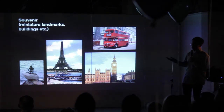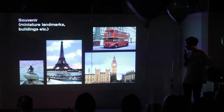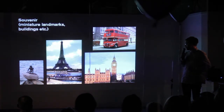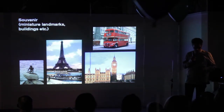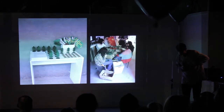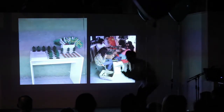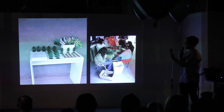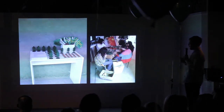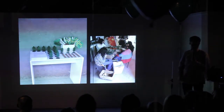And then we had never been to the World Expo, but we thought that any country has a kind of souvenir. So the Danish people, they have their Little Mermaid, and the French have probably a miniature Eiffel Tower. So we made this little plastic tree. And we had flags, of course. And here you have our Chinese assistants putting it together. I don't know why the ducks are there.